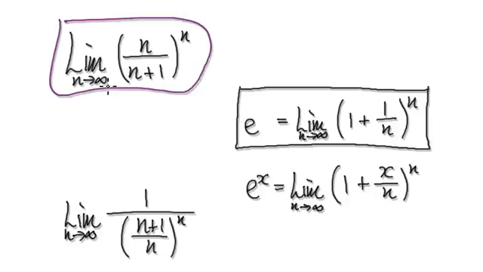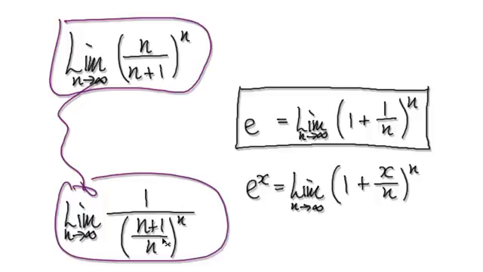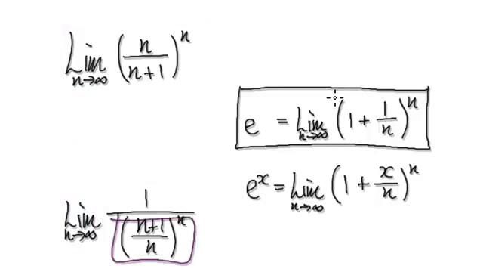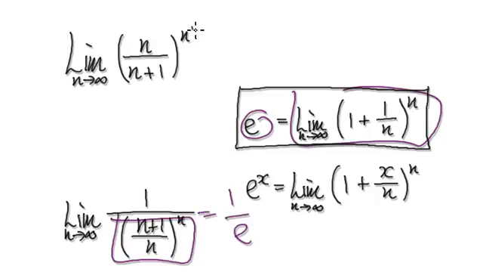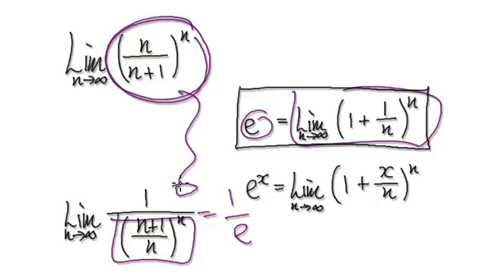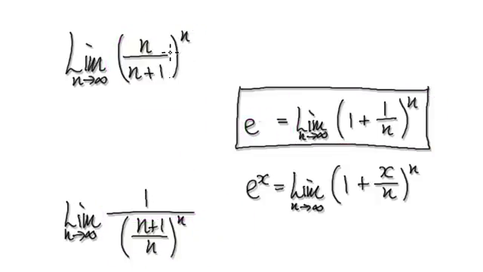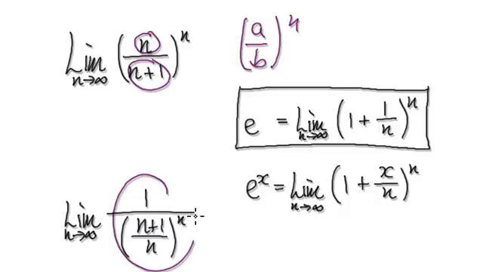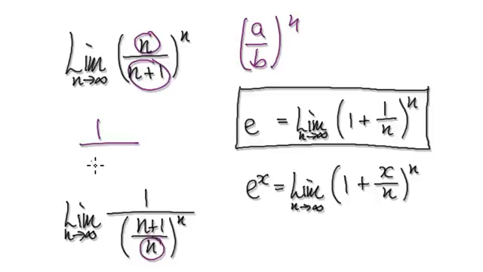As it turns out, we can rewrite this as this. So you can see that this thing here is this thing here, which is your e here. So this is actually 1 over e. But we need to be able to see how we can get from here to here. So if you look at this, imagine this to be a and this to be b. So you've got a over b to the power of n. And then if you imagine this as being 1 over, so that's this 1 here, 1 over, and then this thing here is actually your a here, and then this is actually your b here, and then you've got to the power of n.